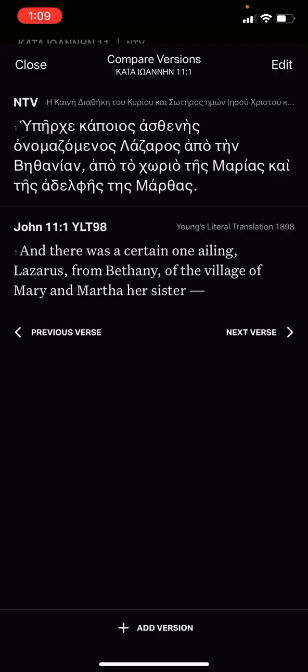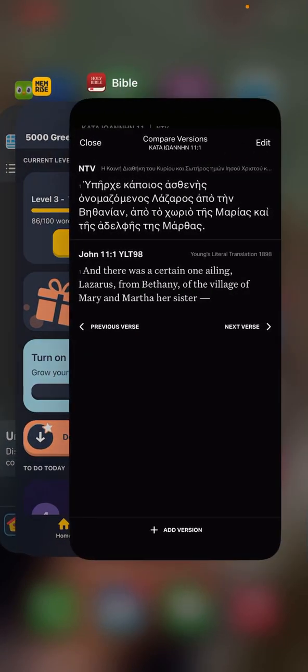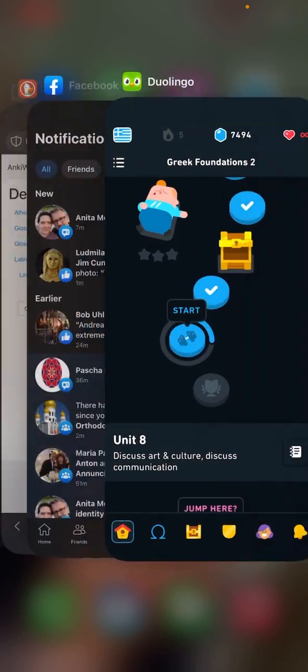I would just go through it, make sure I was able to pronounce it, make sure I understood the meaning of the words, which I can either figure out from that. If I'm uncertain of how a certain word appears in this, I could go over to Google Translate or something like that and just pronounce the word, which is another good pronunciation thing. And actually, I could do that. Asthenis, I think a certain one. I'm pretty sure that's it.